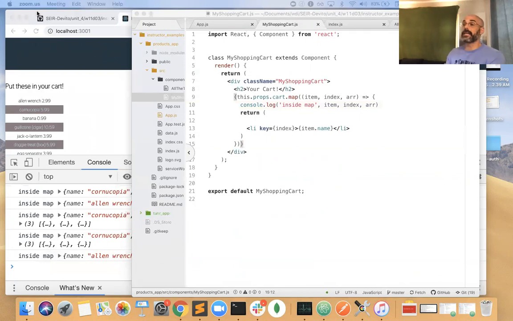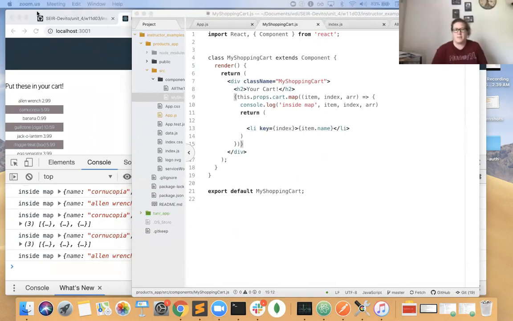Okay, so we need to add a click event. So I suppose the question is, do we want to prompt the user with an X to click, or do we just want to click on the item and it removes it? The easier of the two would just be to have the thing clickable, correct? What do you think?